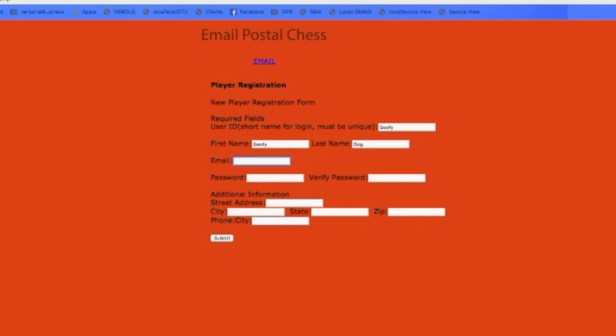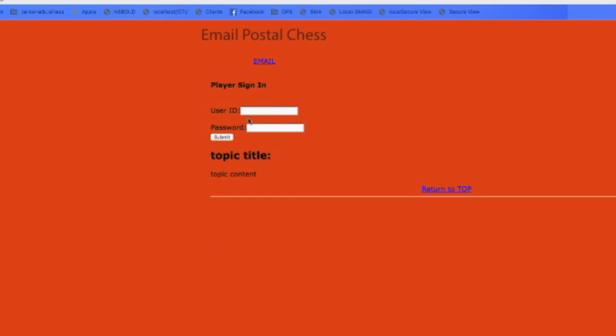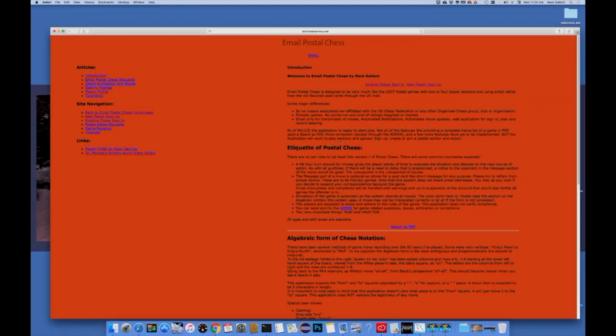I'm going to blur out the email addresses for obvious security reasons. Okay, over to the other computer to set up Mickey.